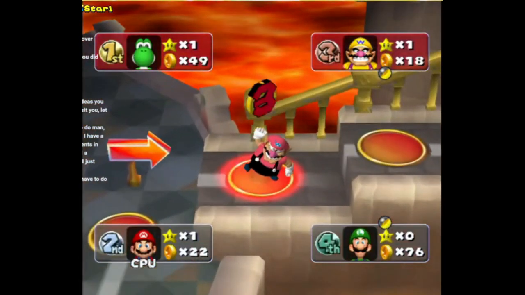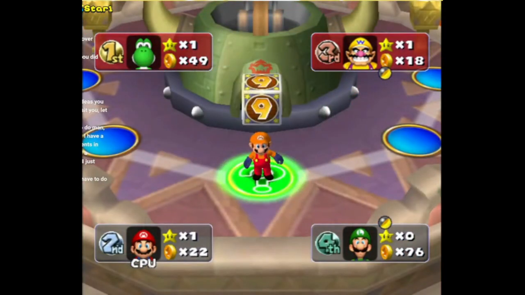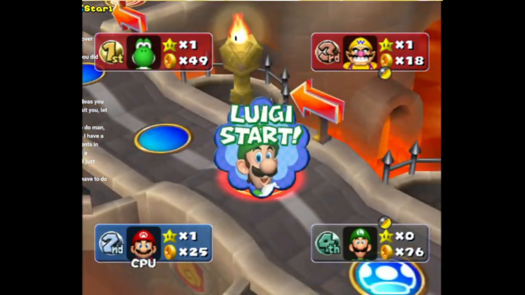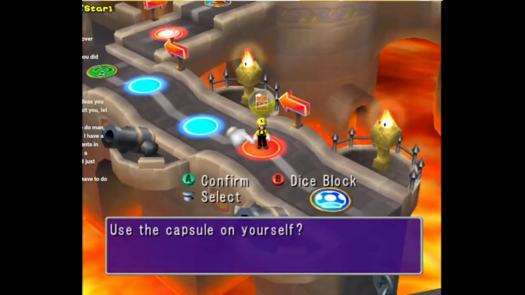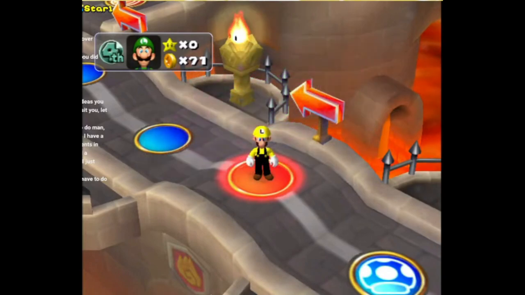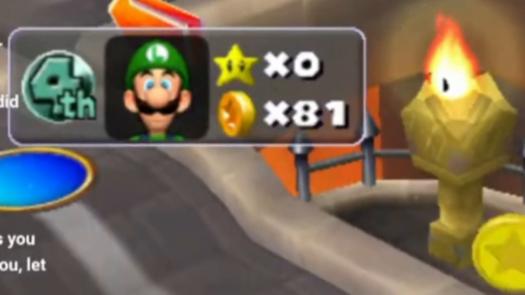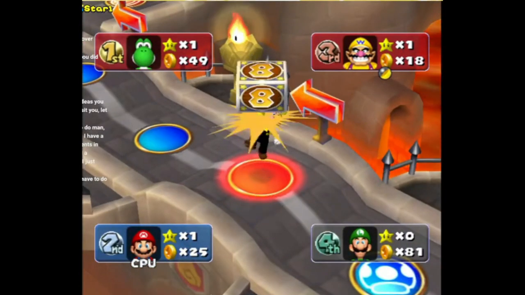Next minigame, you have to make sure to hopefully win to get next star. Yes. And it looks like we're going to be teaming, so goals. Don't screw up. Don't fuck this up. Do you have another coin block capsule or something? No, I used my old. I got a Baba. Hey, that coin board. Oh my god, how rare. It's so rare.